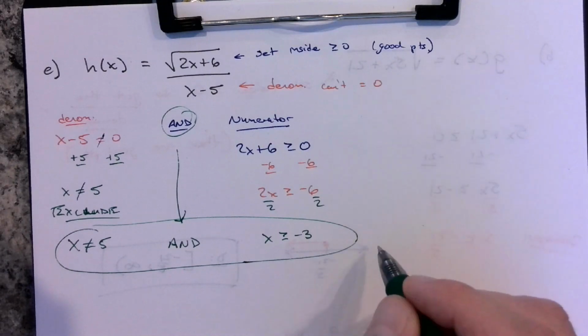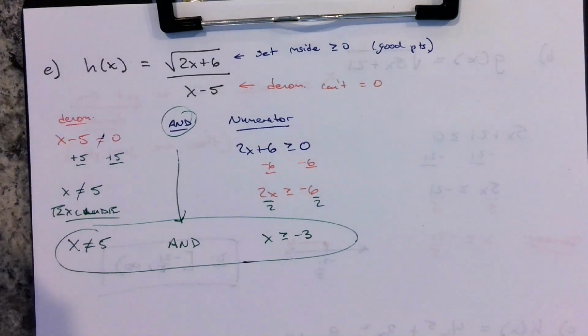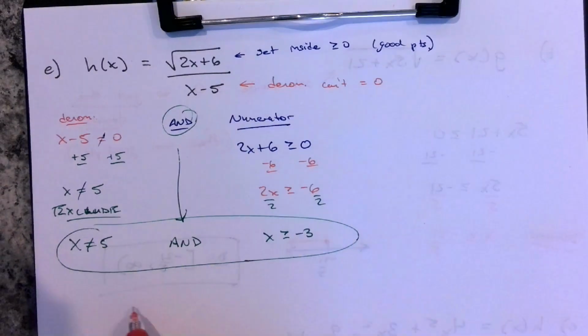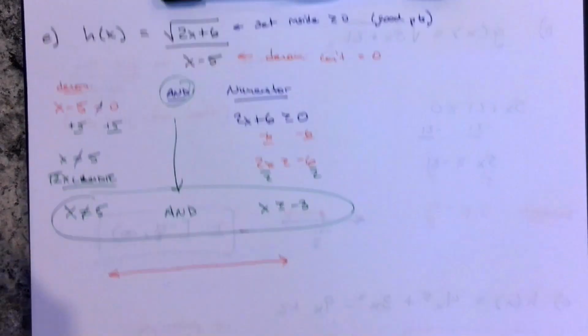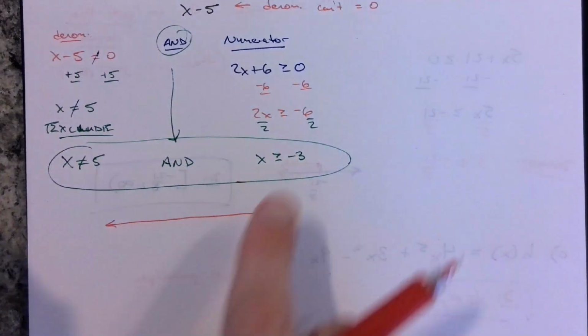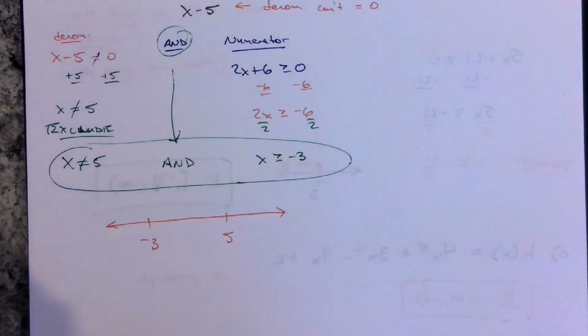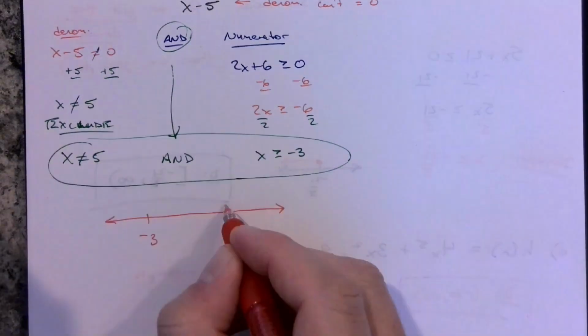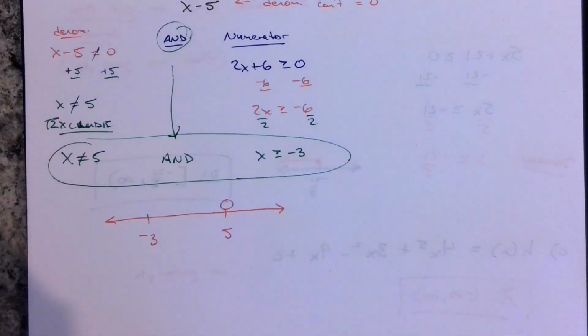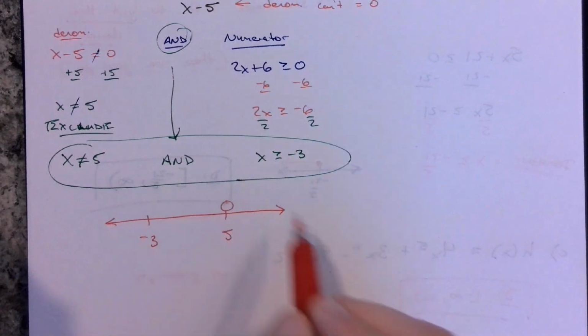So let's talk about what happens. I'm going to draw it on a number line. You don't have to, but to write this in interval notation, I think it'll be helpful. So you've got negative 3 and 5 are the numbers we're looking at. So here's negative 3, and here's 5. Now we know x doesn't equal 5. So I'll put an open circle at 5, but everything else is good. Now sometimes people will draw this out. Sometimes people will just say, okay, I'm not including 5, and then be done with that.